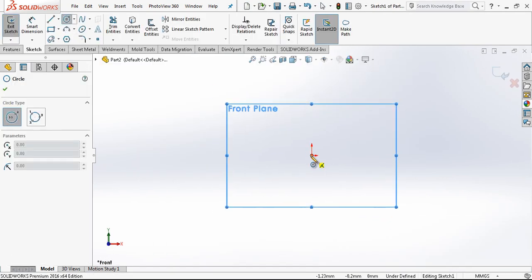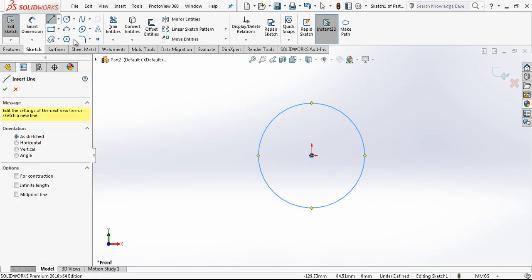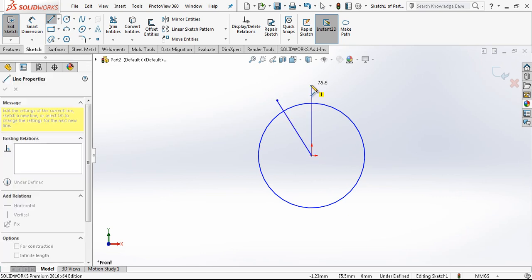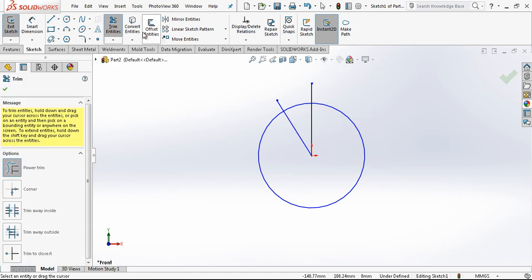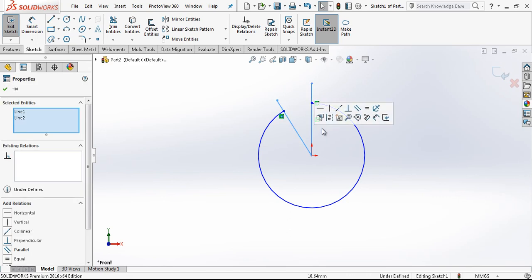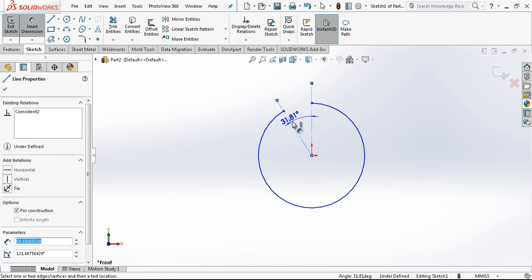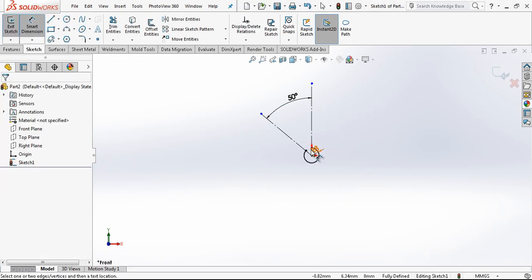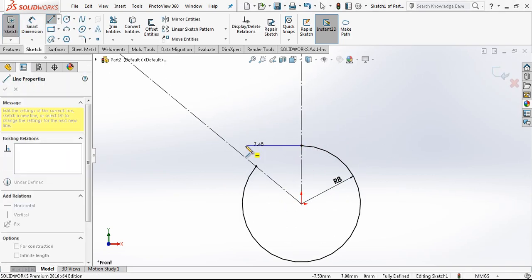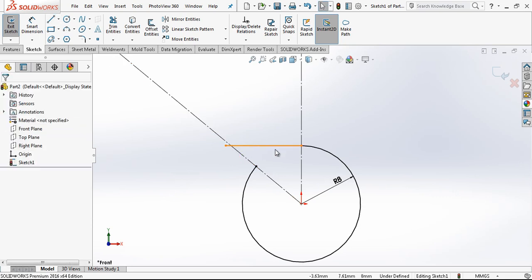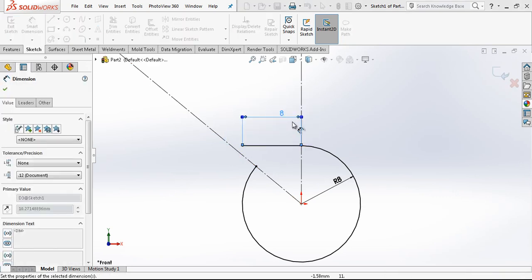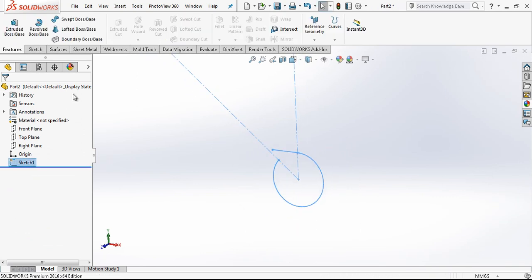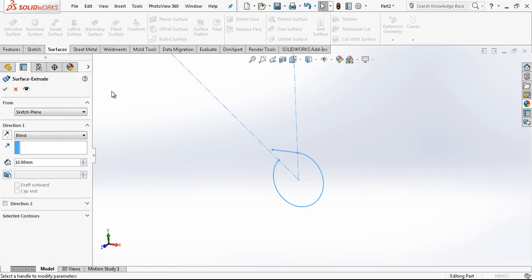In front plane we are opening a sketch and adding two lines on it, and we are having trim, deleting the unnecessary part, and this angle is going to be 50 and the radius is 8, and we are extending our point 8 mm, which is in the same line with the outer surface.